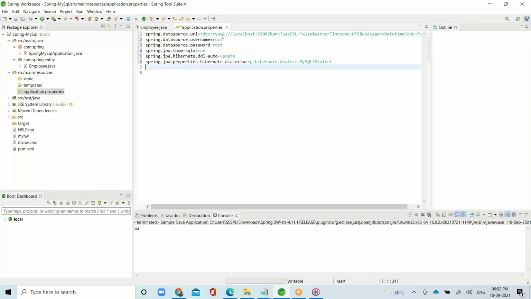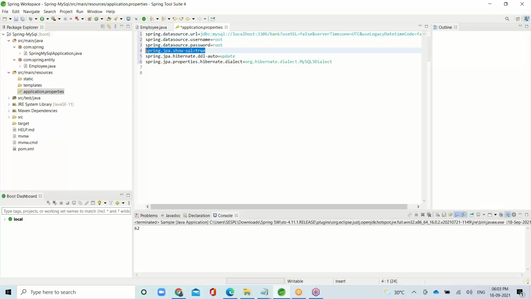In my system I already have MySQL installed, the port number is 3306, and this is the database name. I have a database called bank, and the username is root, and the password is also root, entered while installing the MySQL software.